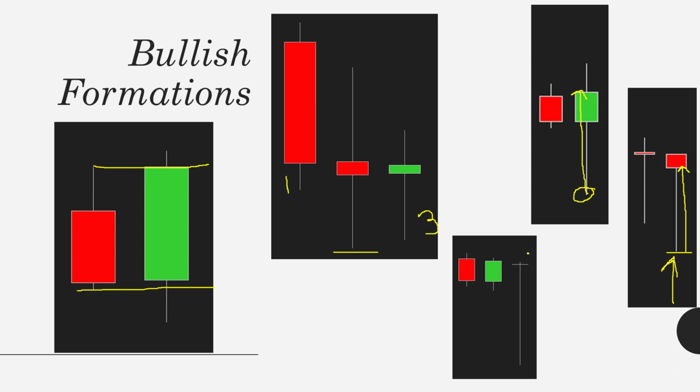Then we also have this one where the close is equal to the open. You can see that because it doesn't have a body to the candle, okay? So this is the open and this is the close. They're equal to one another. But again, if you apply the same concept, price opened, they went down and they made a low, and then buyers stepped in and took it right back up. Okay, the next candle, more likely than not, will be a bullish formation.